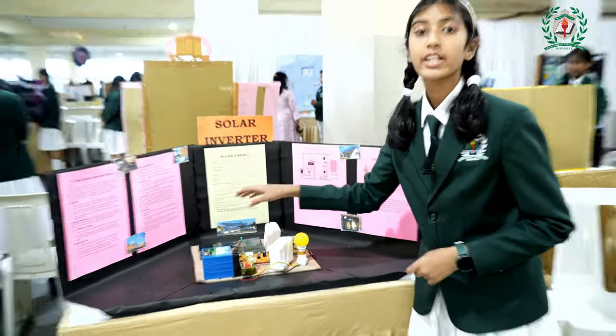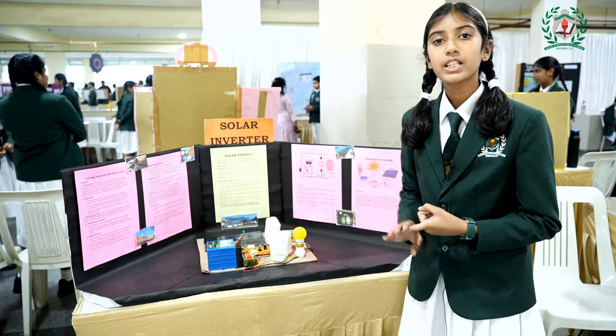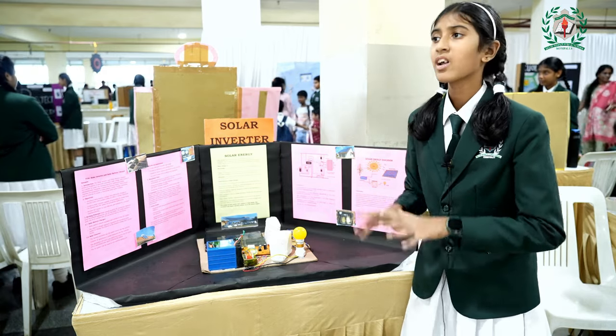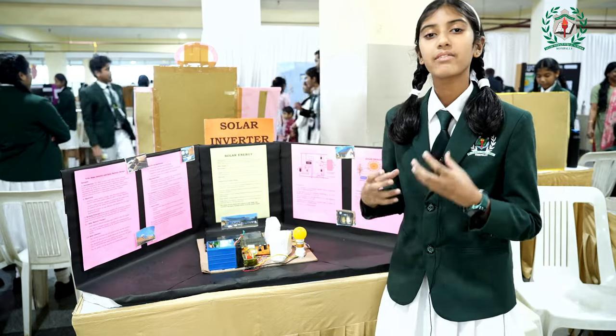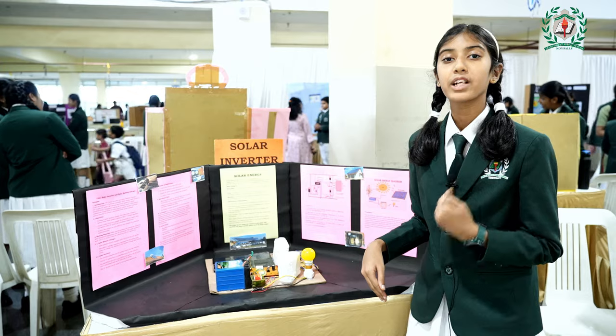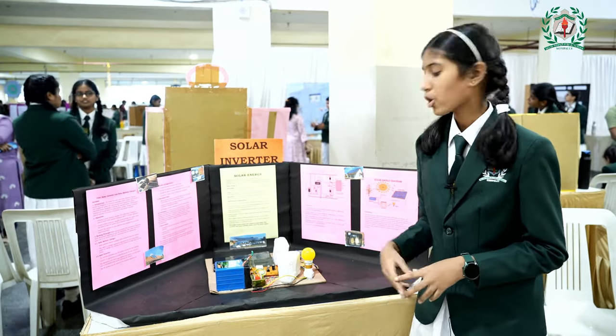The transistors generate a stable frequency for the inverter. The MOSFETs convert the DC voltage into AC voltage, which means direct current to alternating current. And alternating current is used to run various household appliances. Now if I switch on the on and off switch, the bulb will glow because it is a household appliance and it is run by the converted AC voltage.